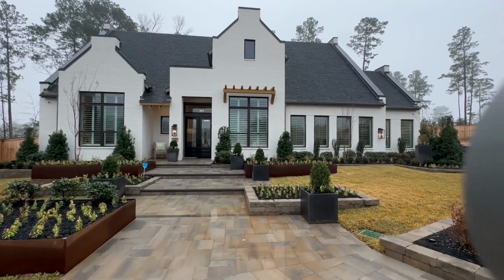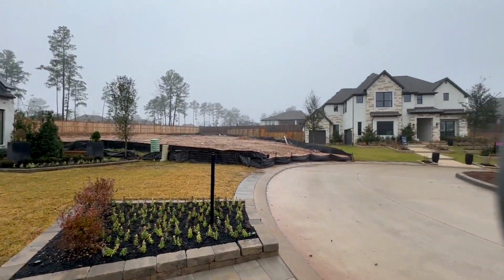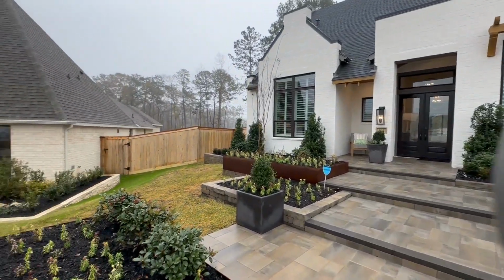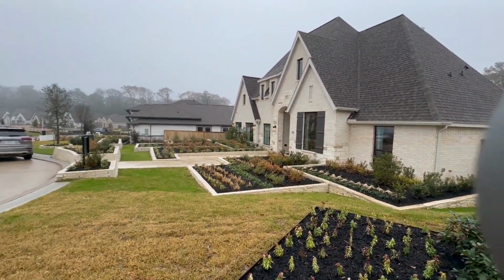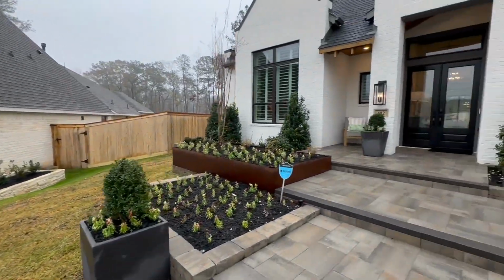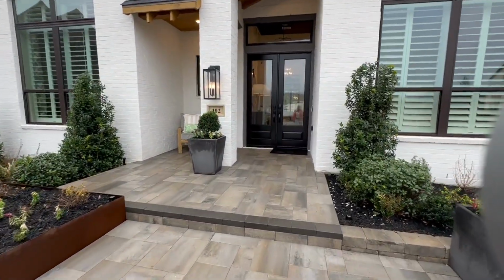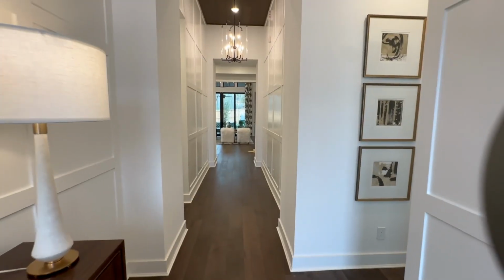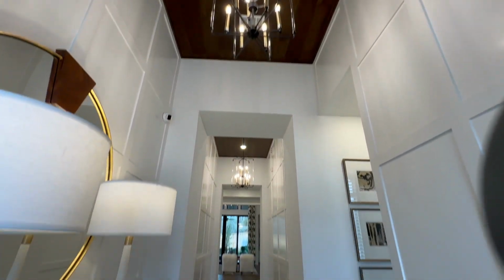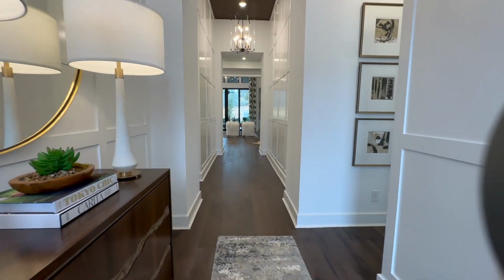And so I thought I'd take us through this one, and then I'm also gonna try to go through J Patrick, assuming they are open right now. We have a rainy day. Here's a Perry right here, and I've been told the Chesmar on the end is really cute if you're looking again for something on the lower price point in Woodland Hills. Okay, so I just walked in the Highland. You've got a lot of trim detail, little darker floors here.